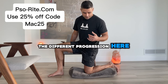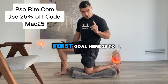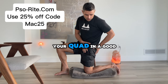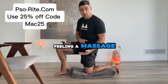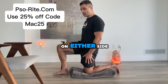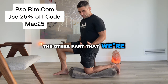A different progression here — we're going to start with our knee at 90 degrees and see how this feels on our hip to begin with. First goal here is to be able to squeeze our butt. Once you squeeze your butt, this puts your hip and your quad in a good relationship, and you might already start feeling a stretch here. If you do, just stay here. You can hold yourself on either side and just focus on squeezing your butt, breathing, and thinking about this section of your body.